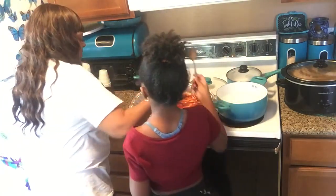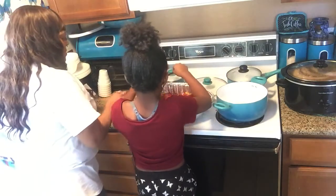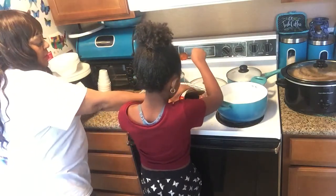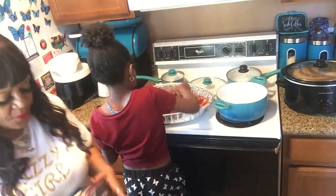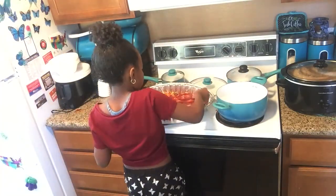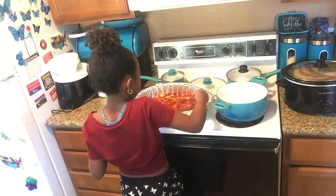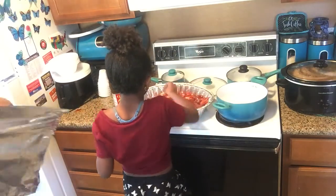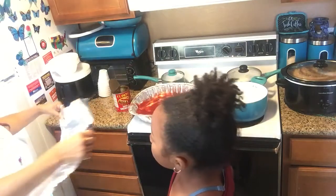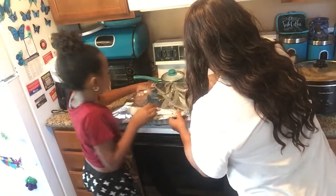You put a little bit more where the seat around the sides, because it's going to be poured out anyway. Yeah, seep it around the sides, all the way around. Oh yeah, all in the crevices over here. That's enough. Spread it around. Get some foil. Let's do foil. And wrap it up. We're gonna wrap it up and throw it in the oven. Here you go. Wrap it up. And throw it. It's gonna go in the oven. And make sure you know how to do it around the side. Wash your hands on the burner.